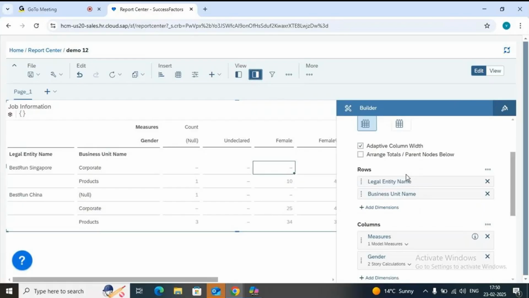There you want to have user specific information like user ID, first name, last name, your legal entity, and those things, and in the end you're going to have your pay component values. We can see that.